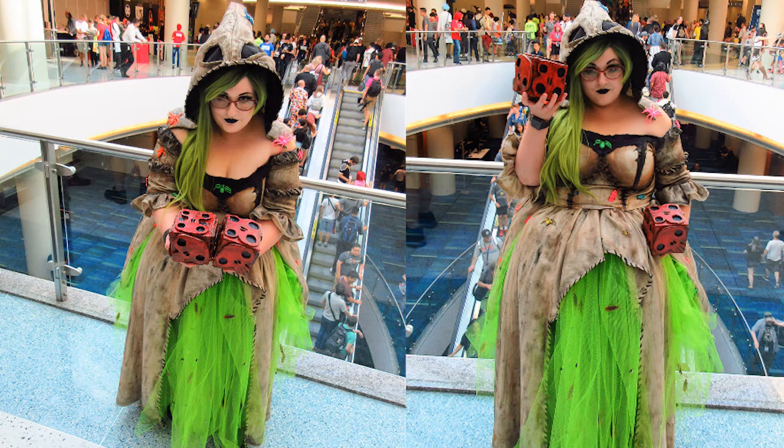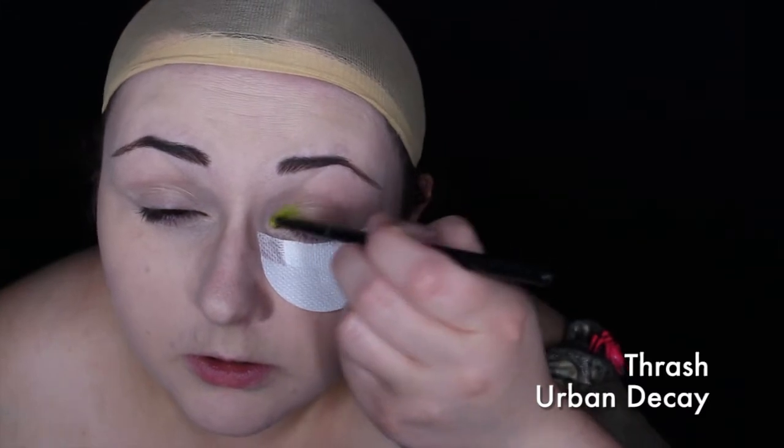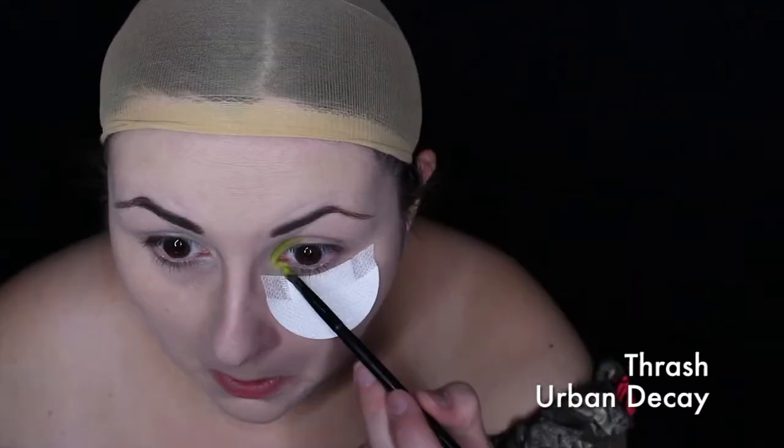Also, for those interested, here is a picture of the full costume. Nothing says sexy like a nude wig cap. I'm starting off with already primed eyes.